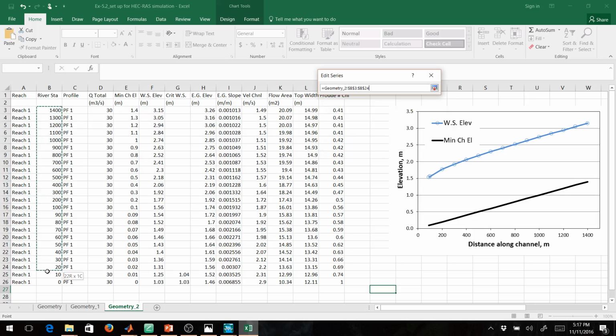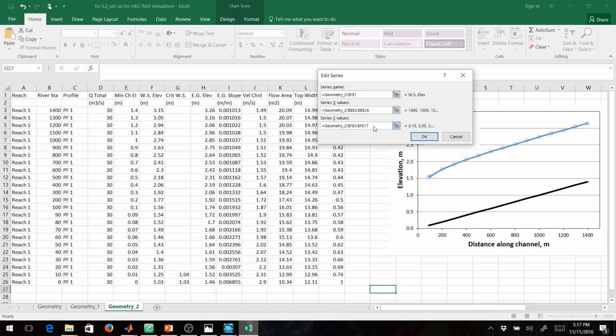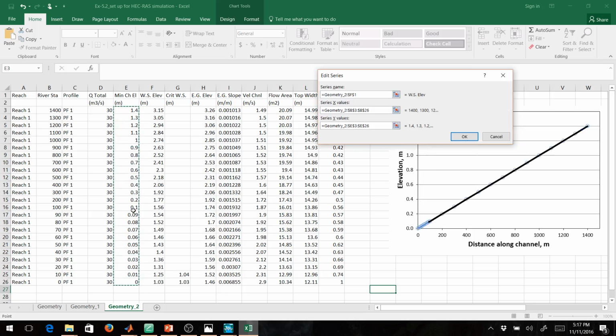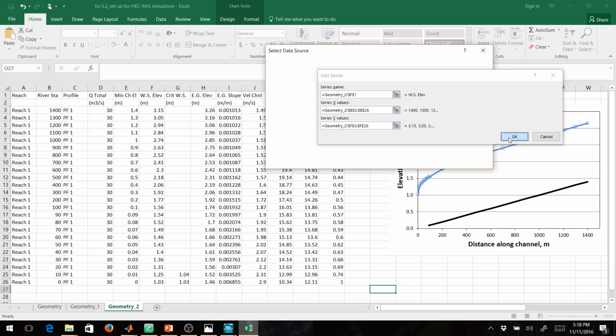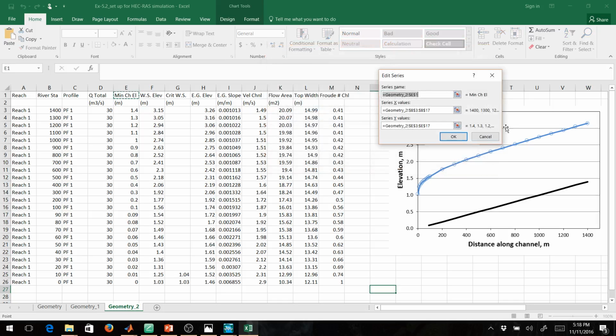My X series values are now here. My Y series values are now here. Oh, that's obviously the wrong data set, my bad. They are here, water surface elevation, great. And so that extends to row 26, so I can do the channel elevation in a little bit faster fashion. I'm just going to change the 17 to 26, but I'm doing the same thing quickly that I did graphically before.